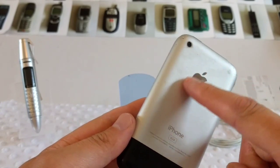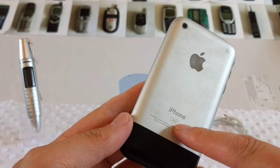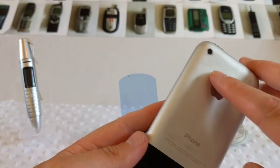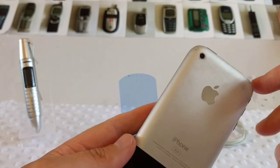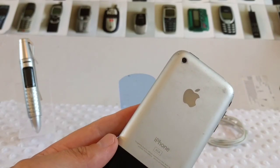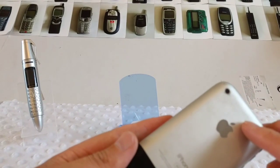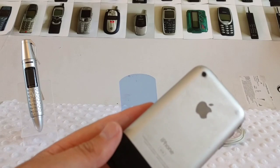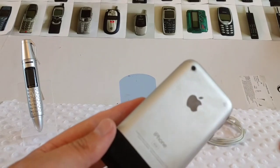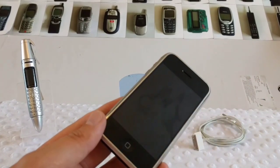Obviously, you've still got the Apple logo. And obviously, you've got what the gigabyte is. You have the camera lens. Now guys, this was only a camera for taking photos. This wouldn't do videos. It's just the still camera. This had no video camera whatsoever.